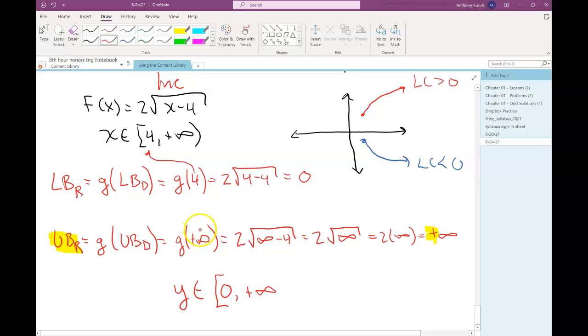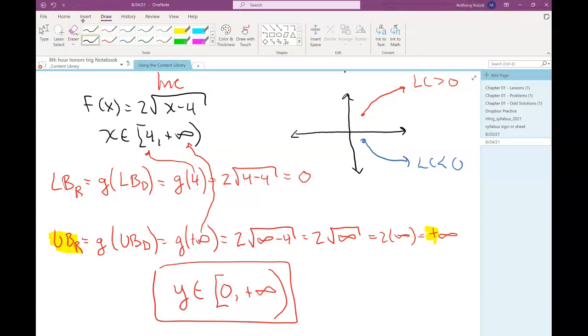Likewise, to get my upper bound, I did g of infinity. Since infinity had a parenthesis, g of infinity should have a parenthesis. So not too bad, right? And I showed a lot of work there. All of that work isn't necessary. You could just write g of 4 equals 0 and g of infinity equals infinity and just move on about your day. You don't need to show all these nitty-gritty details, but they're notes.